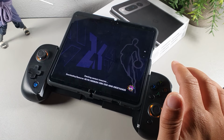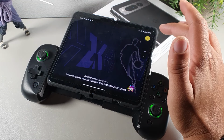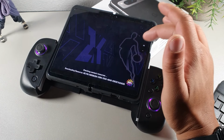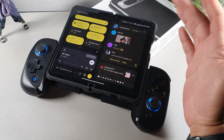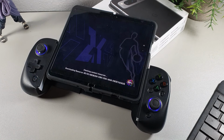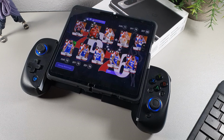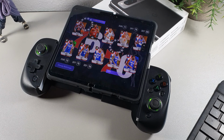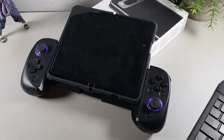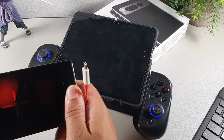Okay. So one of the things I like about this device right here is that the battery is really good. As you can see, I did get seven hours of screen on time, and I still got 32% left out of the day. And it's almost gonna go into the next day. So the battery life on the Pixel is really good, and I haven't charged it. I also think it holds up very well when it comes to the overall functionality when it comes to gaming. I like the fact that if I did want to charge this device up while gaming, I actually could do that. So one of the things I wanted to show you real quick is that I actually have a battery pack right here, so I could charge up the Pixel Fold while gaming.